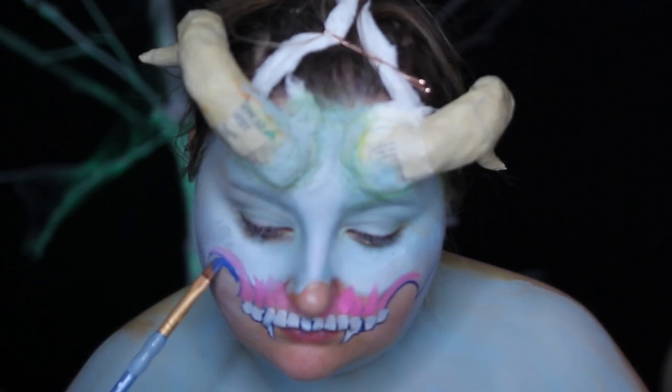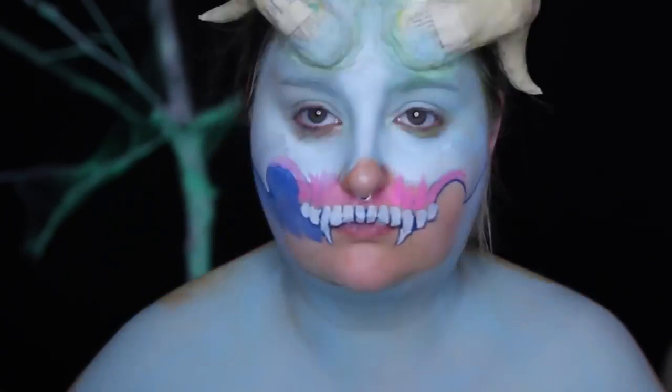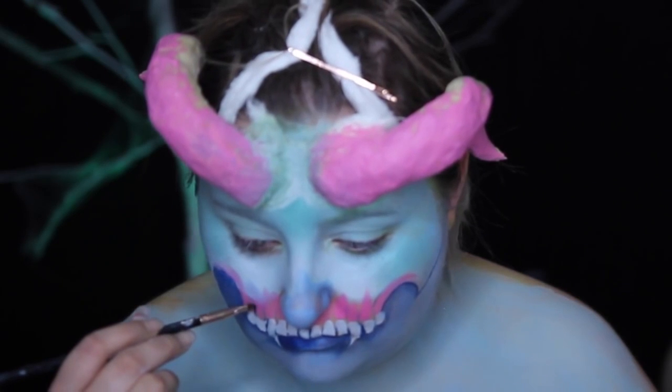I took a dark blue and went under the upper mandible part to shade underneath. Then I took a dark black eyeshadow and started shading below the teeth and gums, shading in between the gum ridge and between each tooth to really solidify the shape.